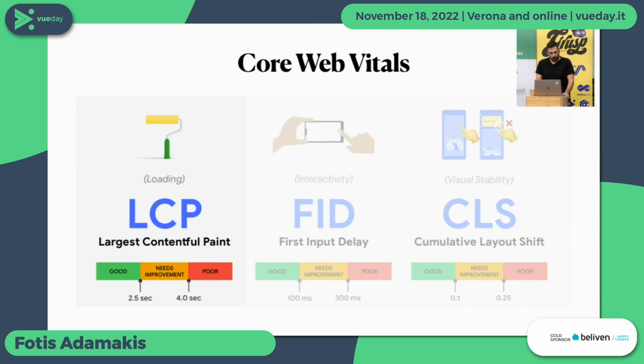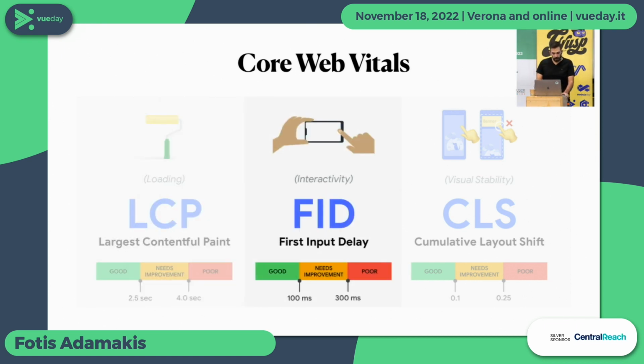To improve your LCP, of course, server-side rendering helps, but it's not always enough. First, you need to identify it and ensure that it's not lazy loaded. Even better, if it's an image, preload it, use the right format and the right size, as Alba said before, and everything else that Alba said before. Another note is that even if you optimize something, another bigger element may come after in your page, a modal or a cookie banner, let's say. This will become your LCP, so be aware of these use cases.